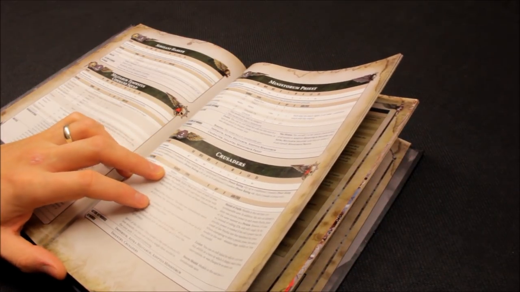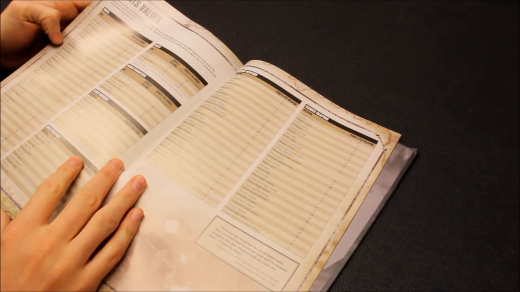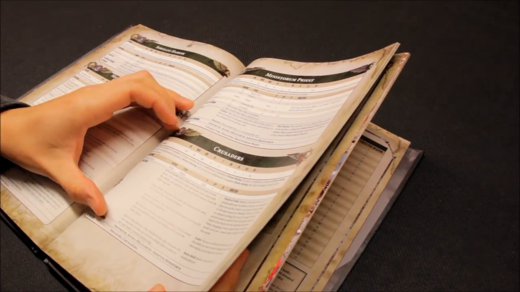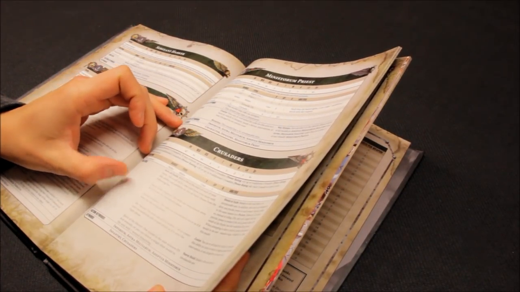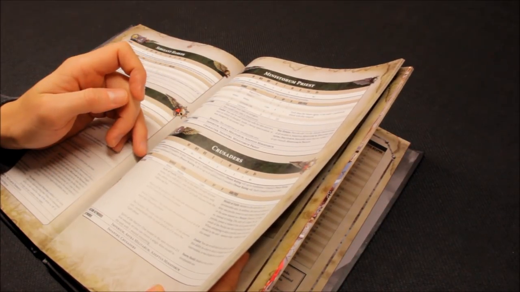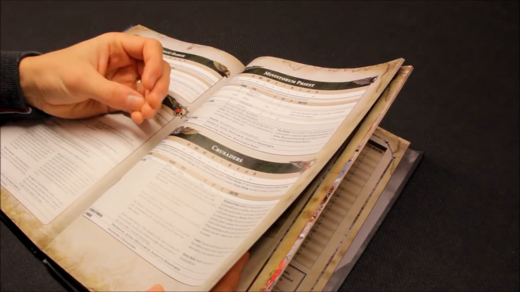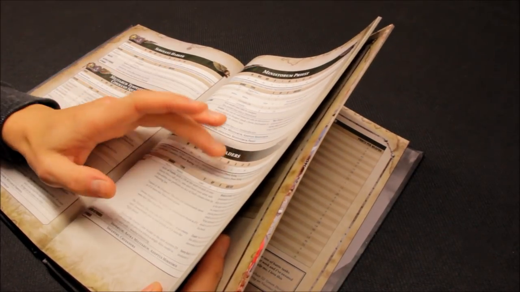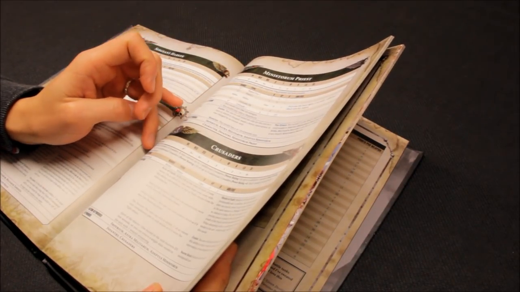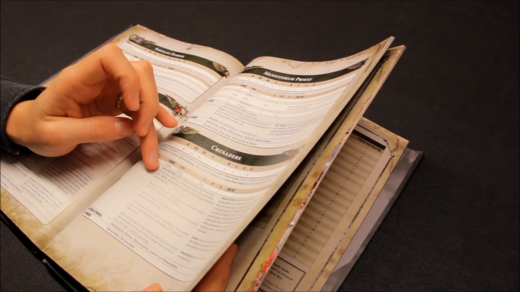Crusaders are in here. Interesting. 11 points each. Then you've got to pay for the power sword, 4 points. You have 15 points a time. They've got a 4-up save. They do have 2 attacks. They are 3 plus for weapon skill. Armed with power swords.